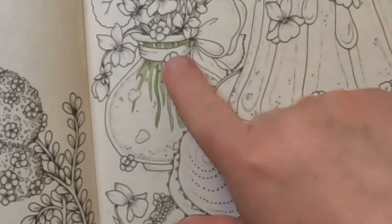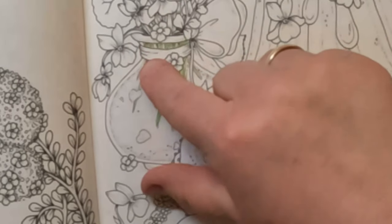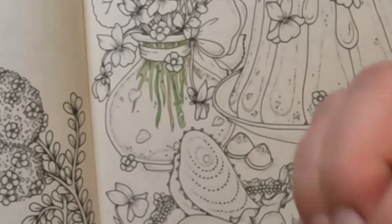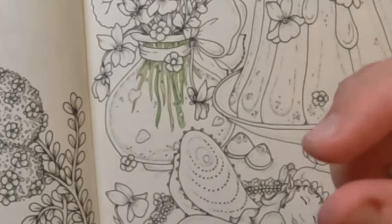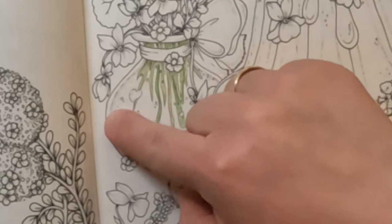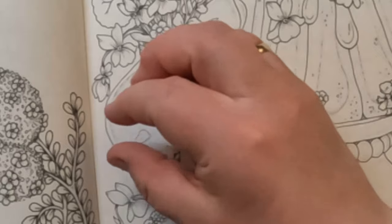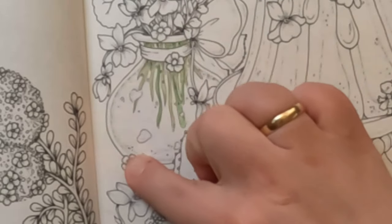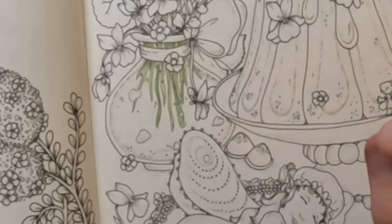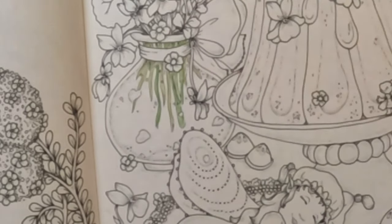So here we have the vase, and you can see here that Klara Markova, the drawer, she has drawn here sometimes when it's a thick glass vase, you have some sort of thickness here that you can see, and then the water doesn't get quite through to the outer edges because the vase is thick. So you have this area where there is no water because this is just glass. And water is also see-through. It doesn't have a color.